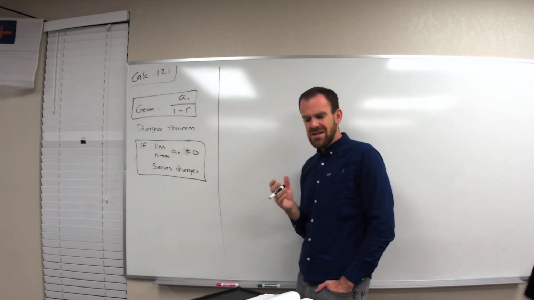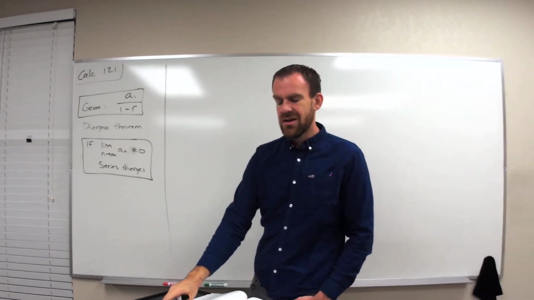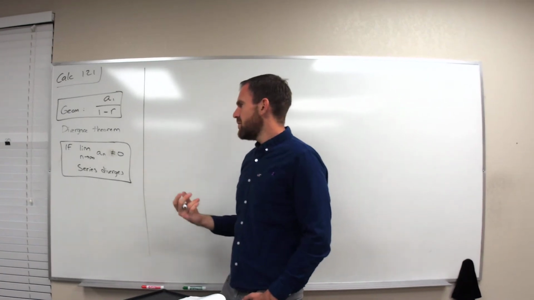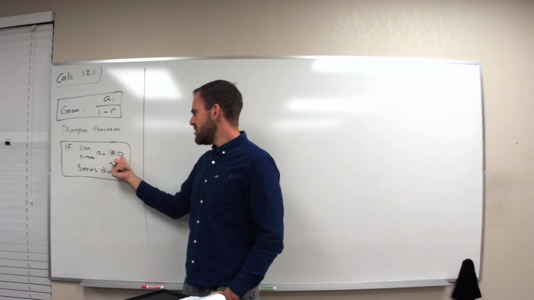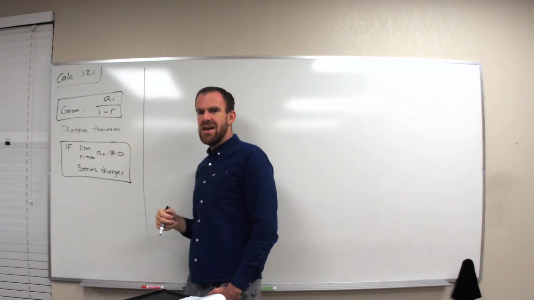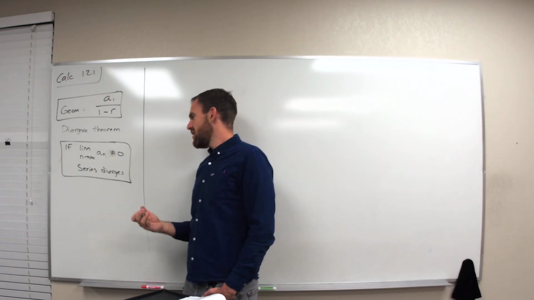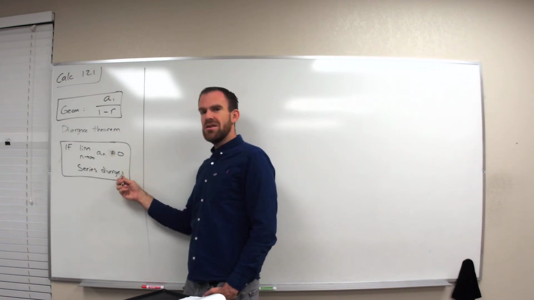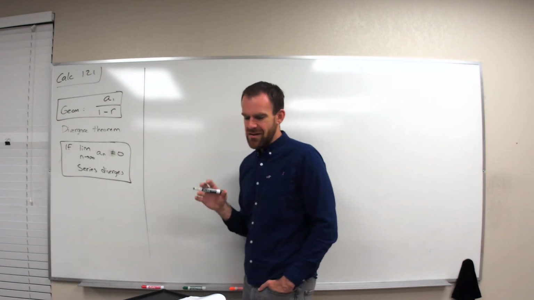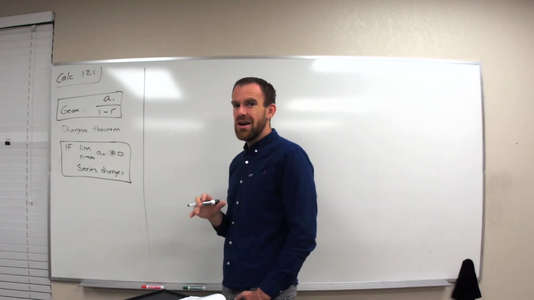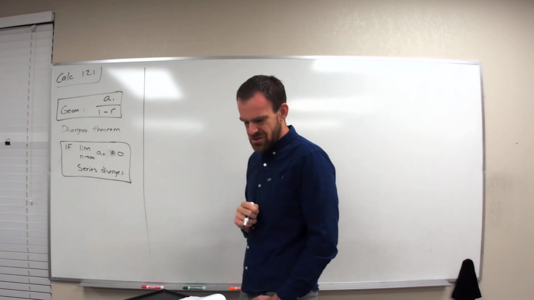That's why we did all that stuff with logic at the beginning of the year with the contrapositive. If the limit is 0, then you can't necessarily say that your series converges, right? We only know about things when the series diverges. Okay, so you have to be really, really careful there. The converse is not true.